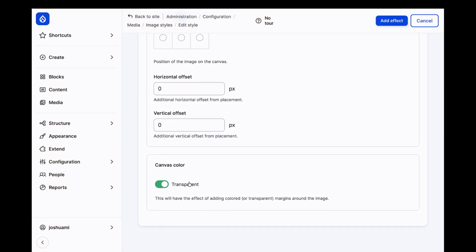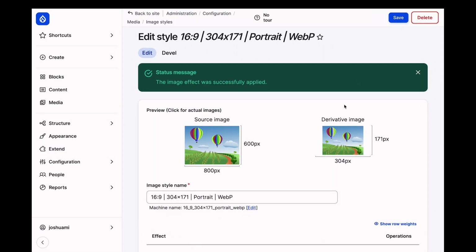This one's kind of important, the canvas color. This is where I'm setting it to transparent. That way, the part that I'm setting it into, everything on the outside of it is going to be transparent. That lets me put CSS into the background for that image and style it, or more likely the container for the image that's sitting behind there. So I'm going to add that effect.